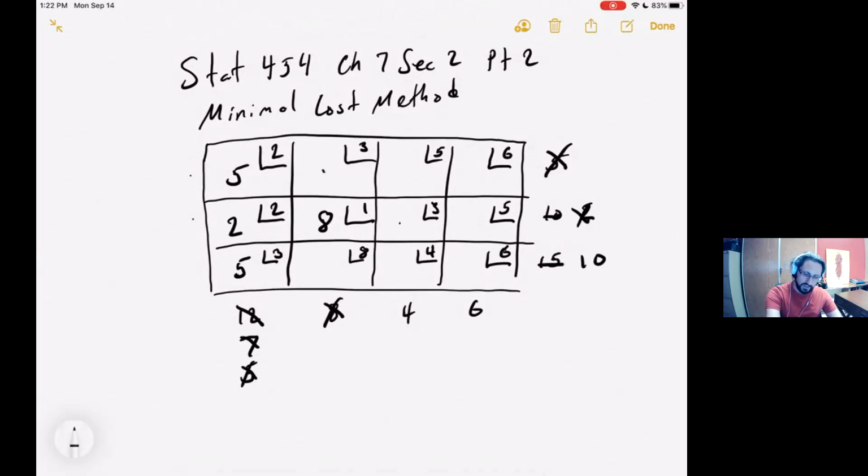Oh, I actually can't do this 3 because it's already in a blanked out row and column. Oh, and I can't do this 3 either because it's actually in a blanked out row. So it looks like those other 3s I wasn't free to choose at all. I had to choose the one in 3-1.